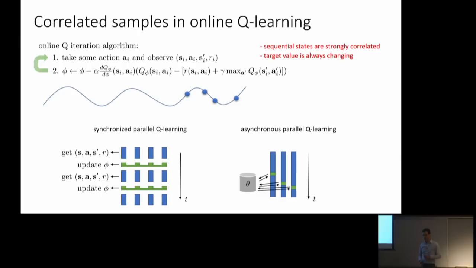Yeah. But isn't it still true that the next step would still be correlated? Yeah. So the question was, isn't it true that the next step is still correlated? Yes, absolutely. So this isn't going to give you batches that are completely decorrelated from each other, but it will give you batches where the different samples within the batch are decorrelated. So the workers are independent, but of course, time step after time step, there is a lot of correlation between the states you see. If you have enough workers, then that tends to mitigate the problem.